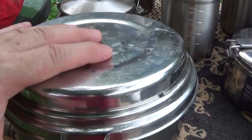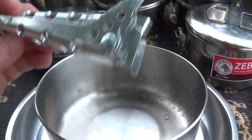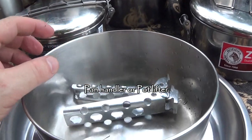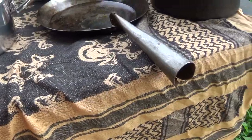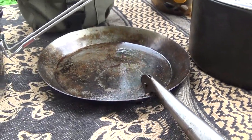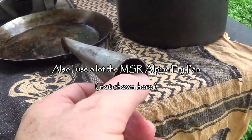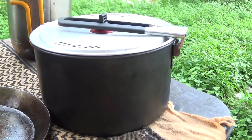So now this cook set right here comes with this one right here, so it's three, and this pot handler. I don't know how you call that, but I think that's the name. And then what else do I have here? I have this skillet, which I got in Amazon, I think. And it's very rugged. I like it because you can put a stick right here and cook in the fire. So I'll be using that a lot.